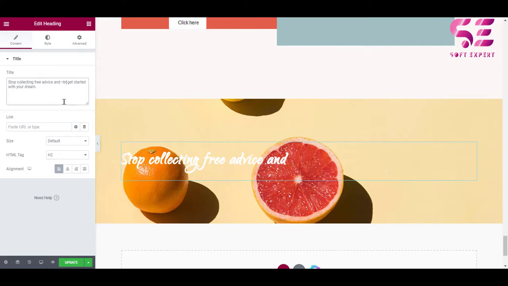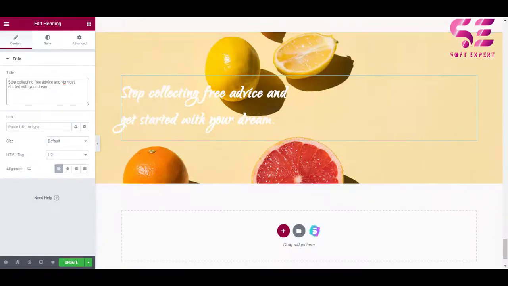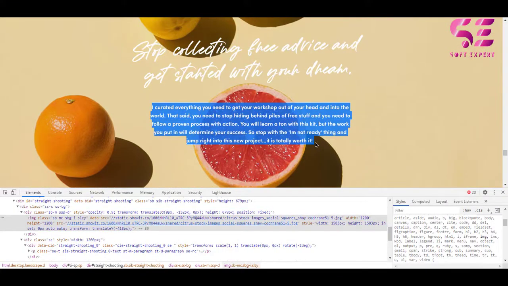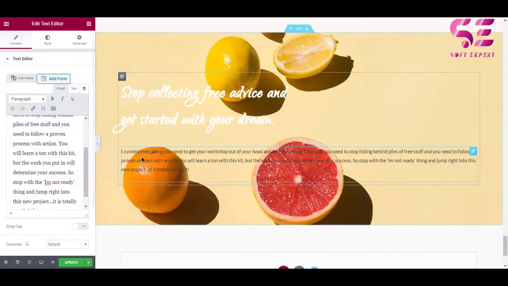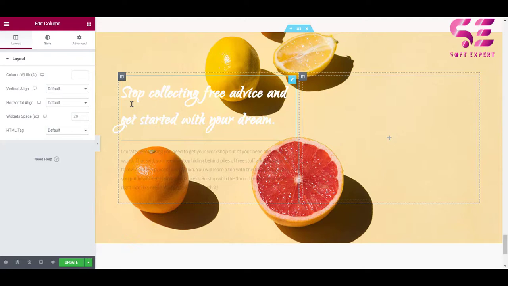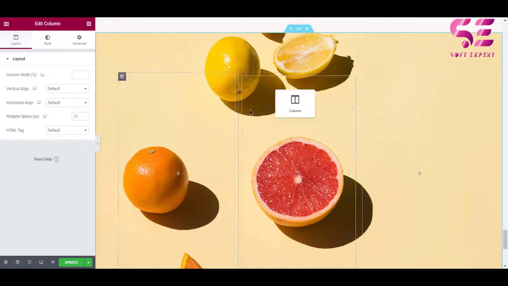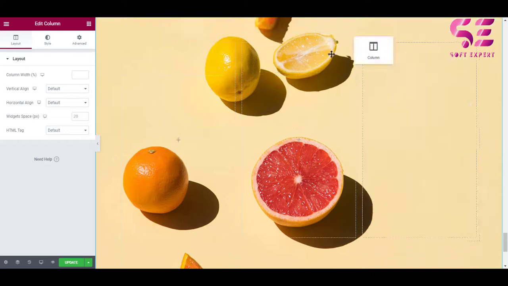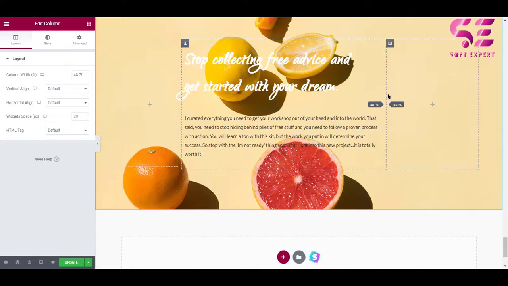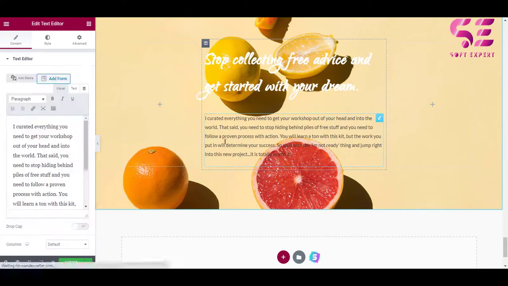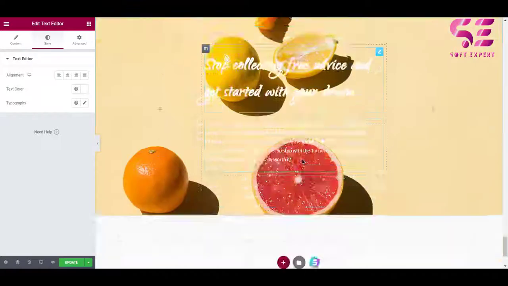So I'll write br. And that is our parallax section.